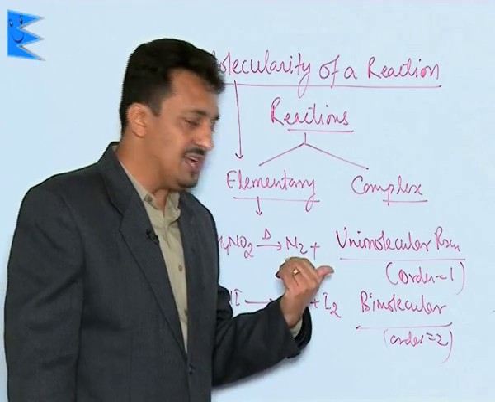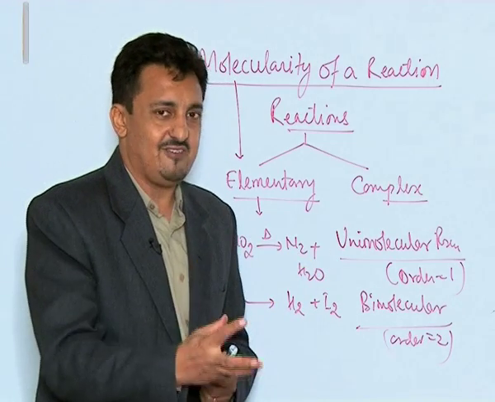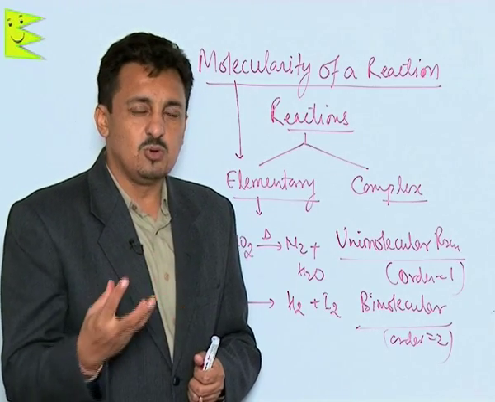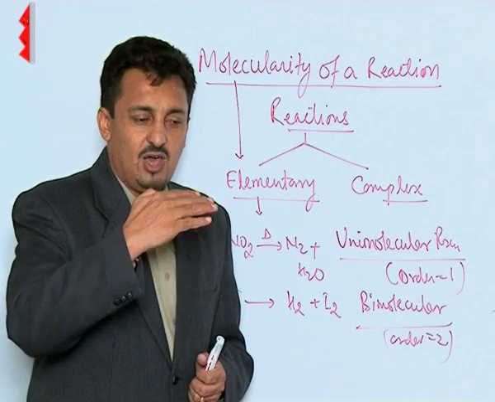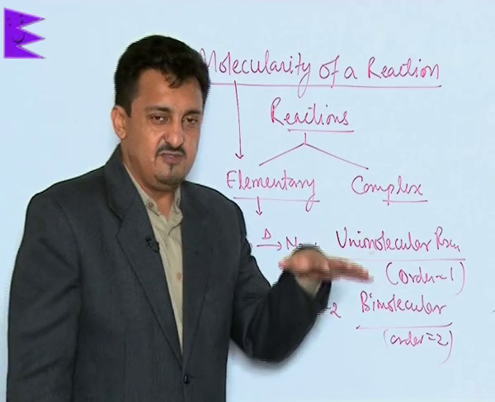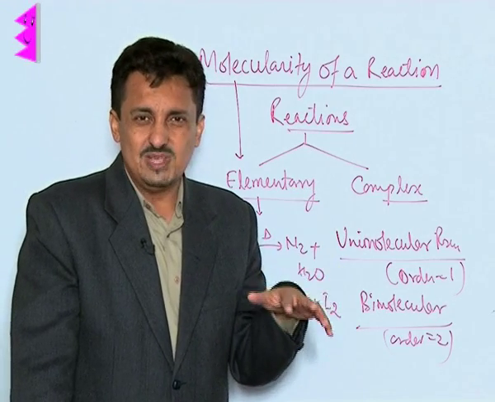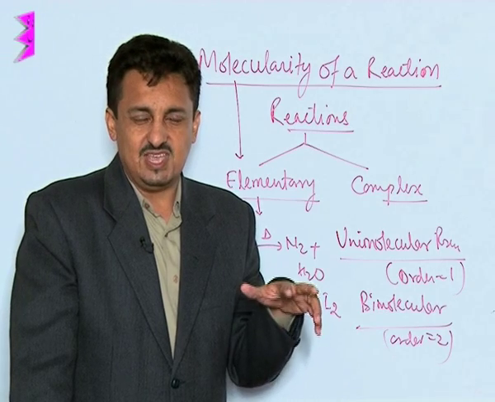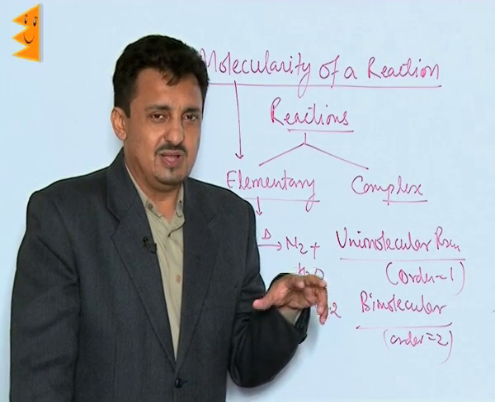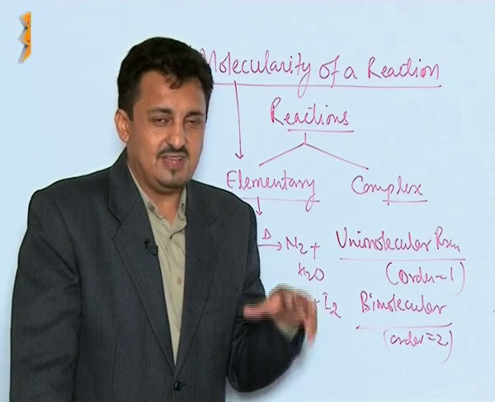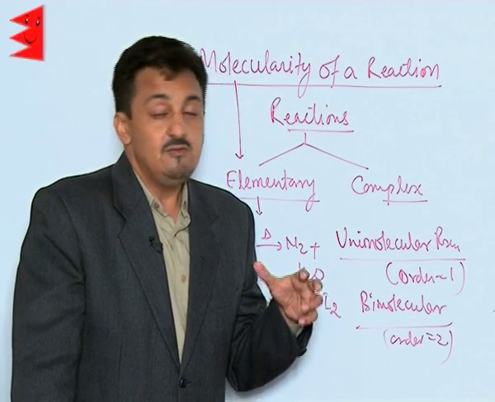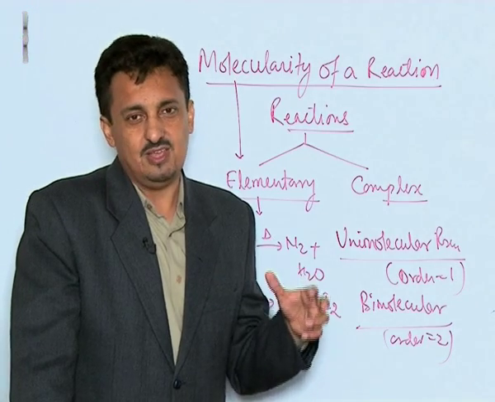So in elementary reactions it becomes very easy. For complex reactions, to understand the molecularity, let us go into the mechanism of the reaction, or how the stepwise reaction takes place. Molecularity says, in the different steps in which the reaction takes place, find the slowest step, the step which takes the maximum time to complete. That will be called the slowest step. From that slowest step, which is also called the rate determining step, the number of reactants involved will be called the order or the molecularity of the reaction.